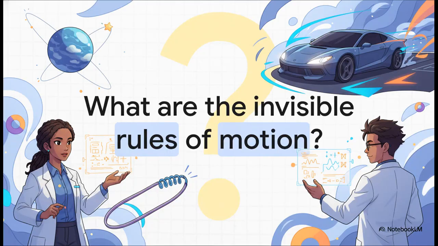Okay, let's dive right into this. Matter literally never moves without a reason, right? I mean, whether it's a massive planet orbiting a star, a car taking a sharp corner, or even just the immense tension pulling on the cables of the Golden Gate Bridge, there's always a cause. It's absolutely never random. So, what are the invisible rules governing all these movements? Well, that's exactly what we're going to decode today.